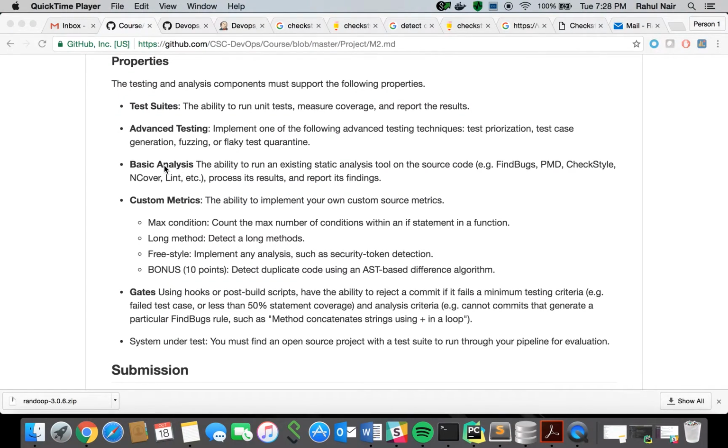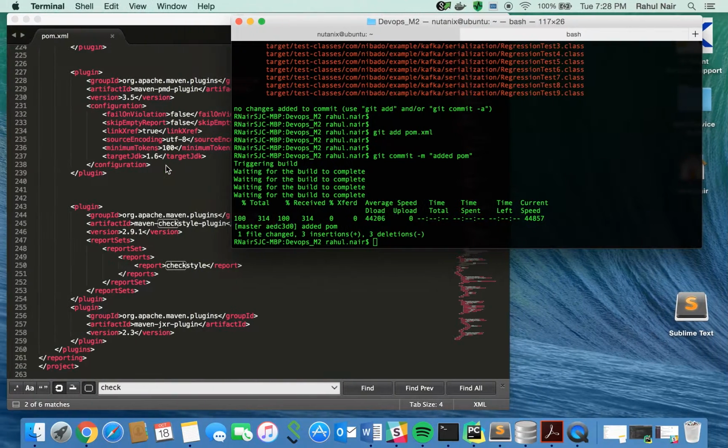For the basic analysis, we're using static analysis tools, namely FindBugs and Checkstyle, to run on the code.